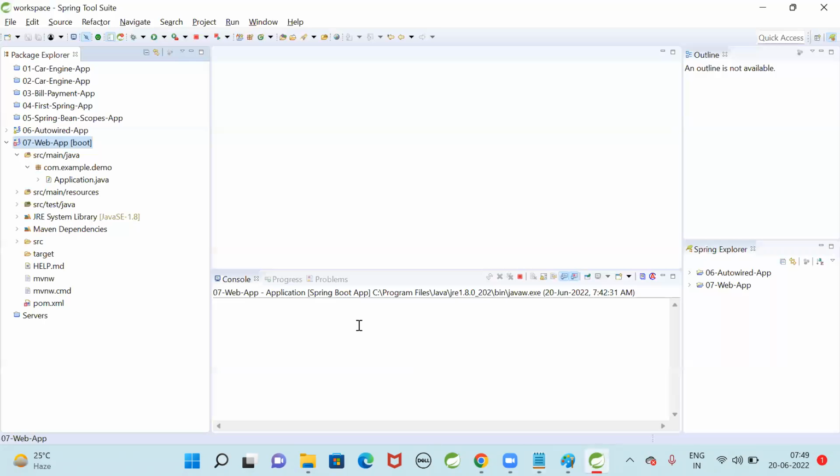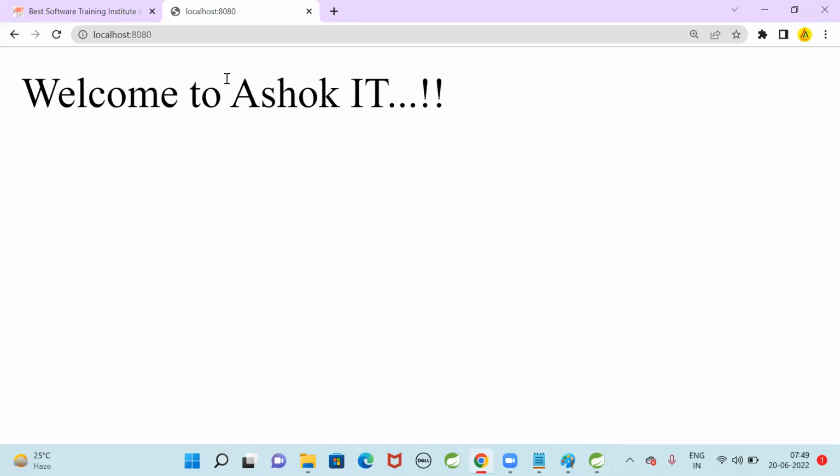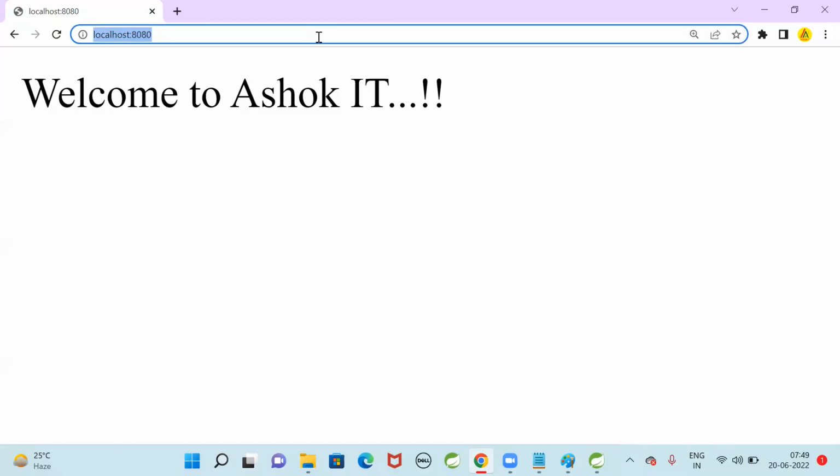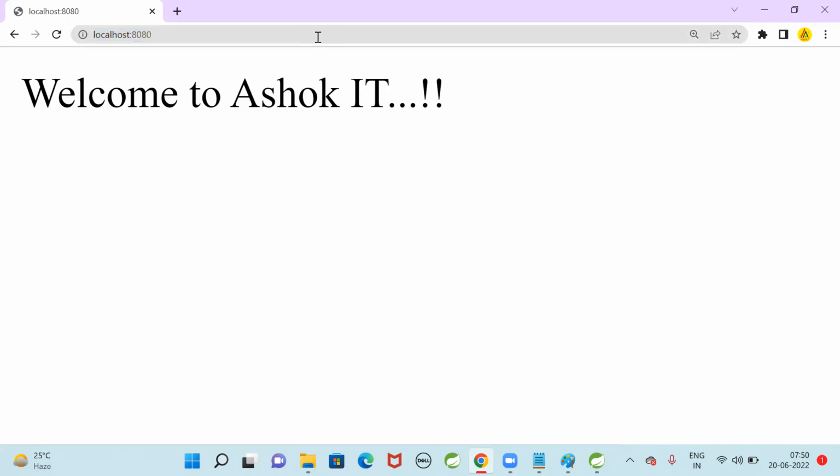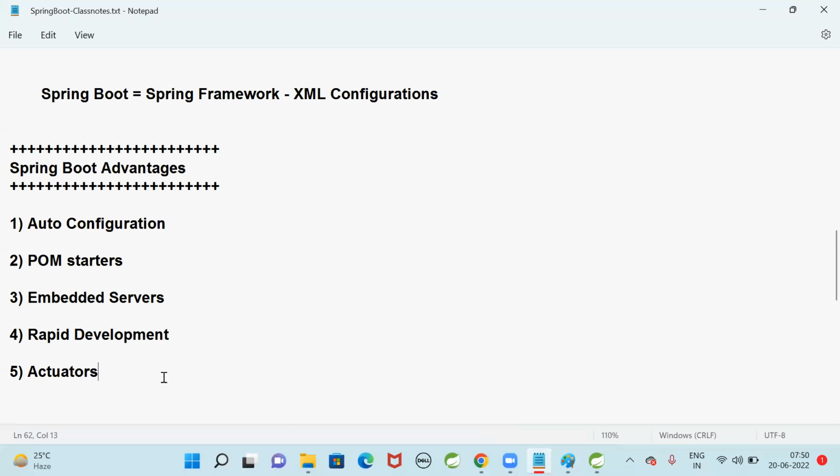Now, I have started my application. My application is running. In future, I want to understand what is the health of my application, how many classes are loaded by my application, how many threads are running in our application, how many objects are created for our application, what are the URL mappings available for my application. Like this, I want to monitor and manage my application. Spring Boot provided a concept called actuators to monitor and manage our applications. We are going to understand how to work with actuators also.